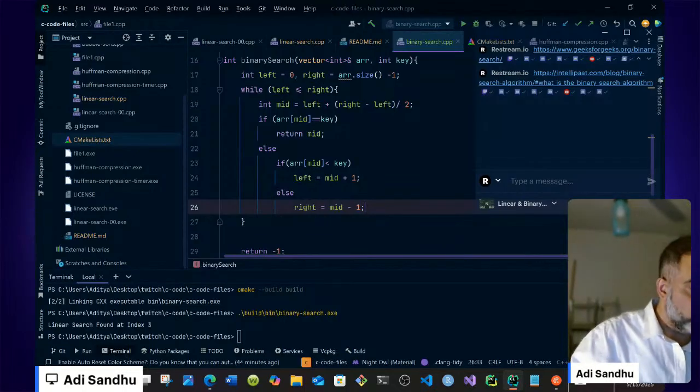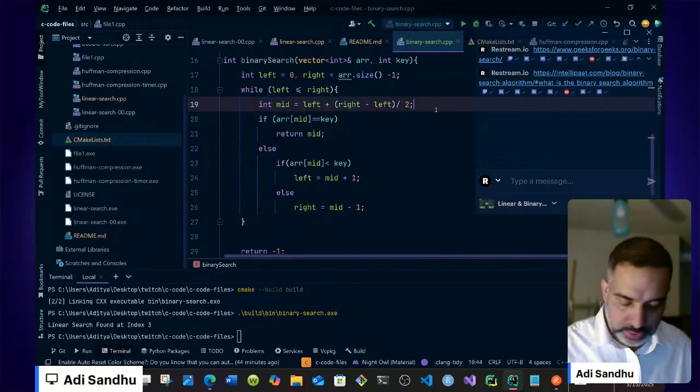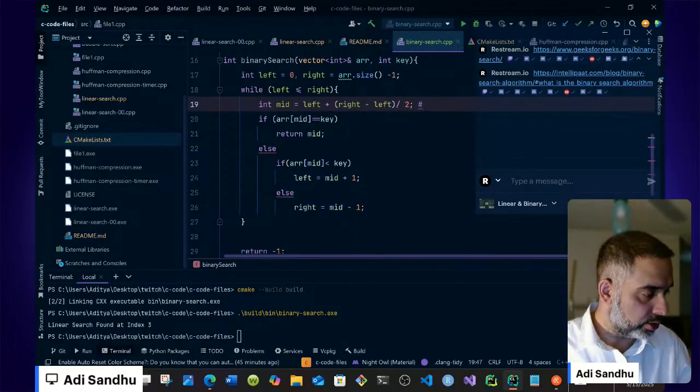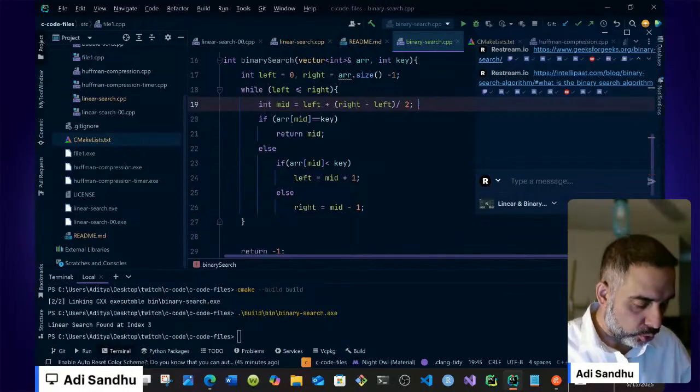But we're avoiding overflow here, otherwise we would have overflow.